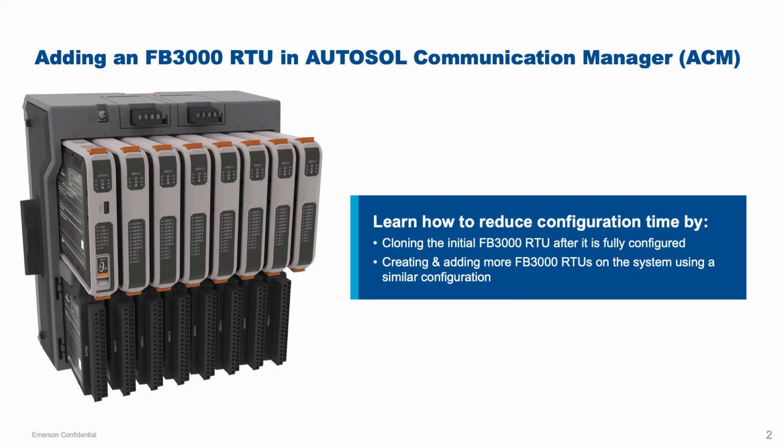So thanks for watching. That concludes our demonstration of adding your first FB3000 to a fresh install of AUTOSOL ACM. We will have other videos in this series, including showing how to clone or copy that RTU to create others, and also how to do custom mapping of your events and alarms so that instead of being mapped into the generic meter, those alarms and events that are not automatically mapped can be mapped into the correct meter.